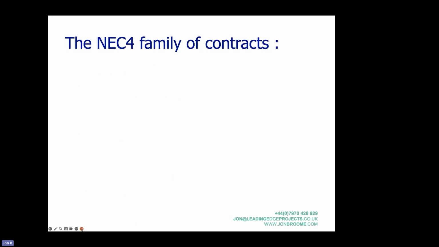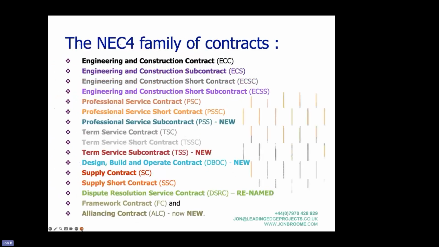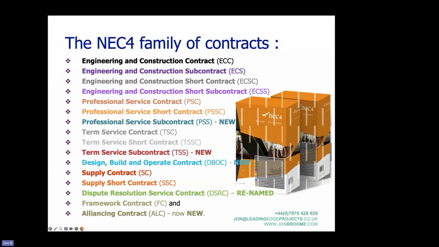As a reminder, we went through this last week. You should all have a much better idea of the NEC4 family of contracts. What isn't in there is the facilities management suite of contracts, which basically includes these 3 rebranded in facilities management language, plus a term service short subcontract, or facilities management short subcontract.